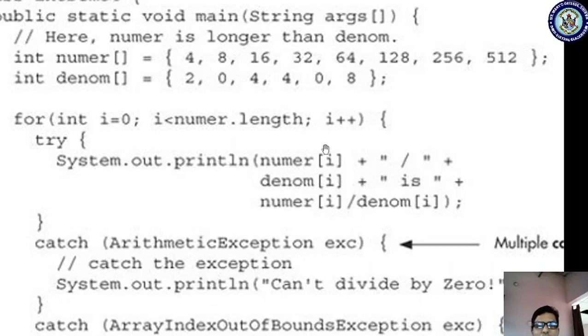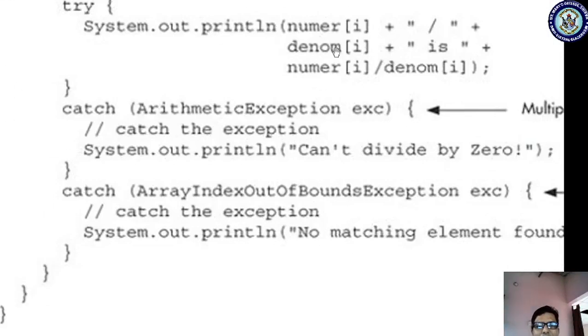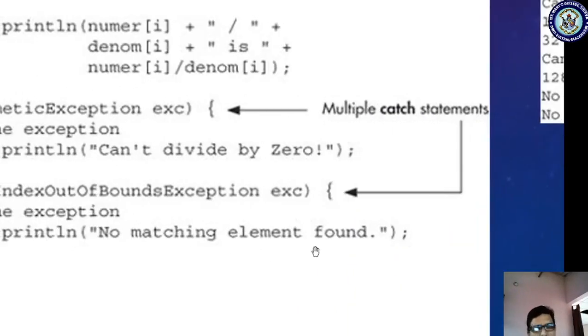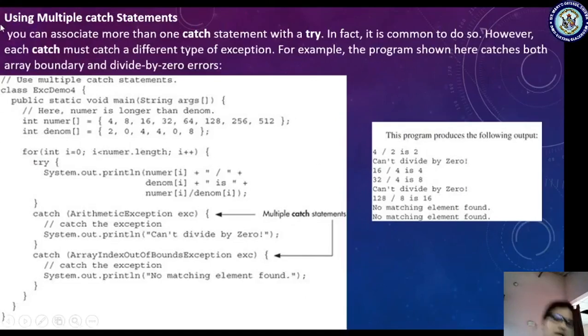Number of 6 by denom of 6, there is an array out of bound. If you are accessing denom of 6, there is an array out of bound, and it will immediately send the error message to the next catch block. It is identifying and displaying no matching element found. Okay, so likewise your programs are executing. Hope you have understood this concept. We will continue in the next class.